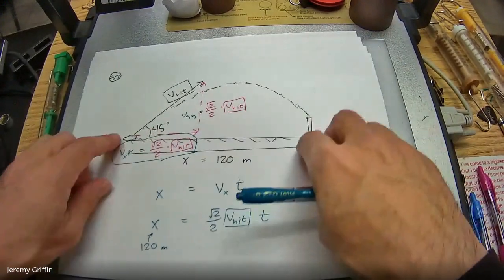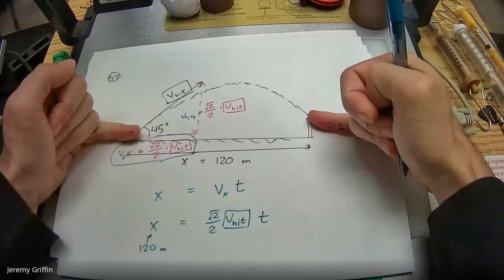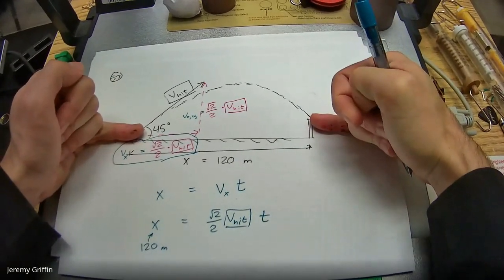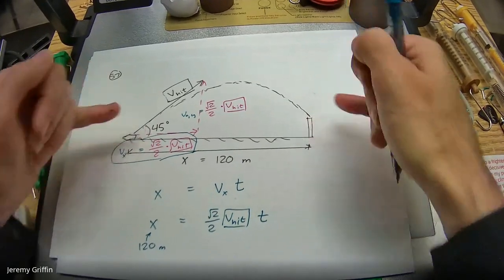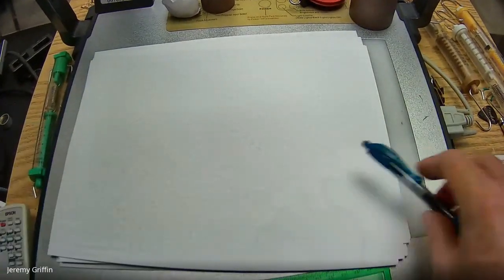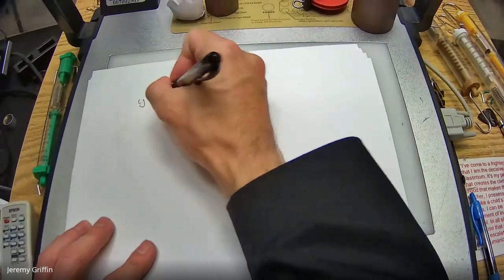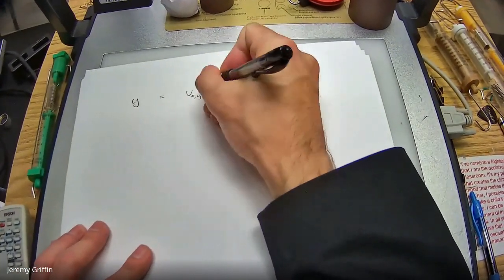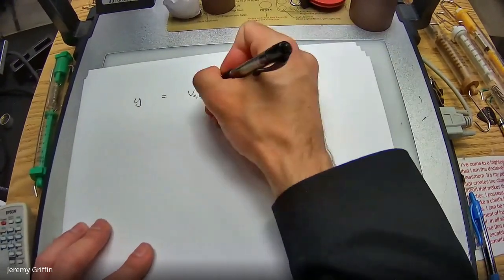Now, again, multiple ways to solve this, but here's one way. If the plate and the fence have about the same height, which it said they do, then see how the height change would basically be 0, or very close to 0? Let's play off that and get the time of flight. So I'm going to say y equals v naught y t plus half a t squared, and solve for time.